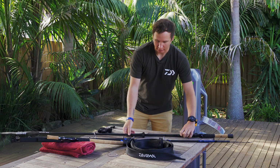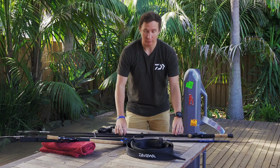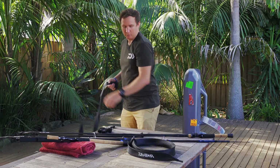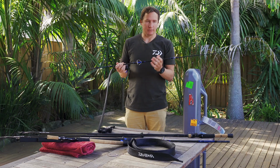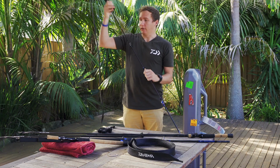So slide them in like that. So these are the bait cast ones. As you can see, they're a lot thinner, so they accommodate those smaller bait cast guides. And there are some ones for spin as well. So the spin ones are obviously a lot wider to accommodate the larger stripper guide like these ones. So slide these on, it's very straightforward.